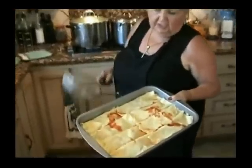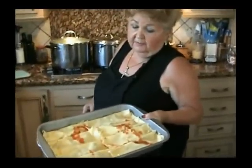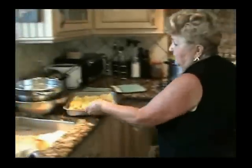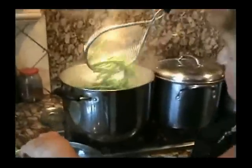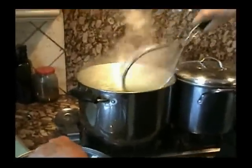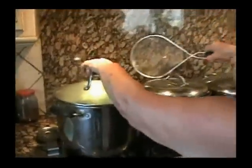I'll show you later. This is the manicotti I made yesterday with dough. Inside here there's turkey meat and spinach, all kinds of seasonings. So now I'm going to put them in the oven. First let me turn these beans. See these beans, they're cooking? Nice. They're going to retain green like that, you know?